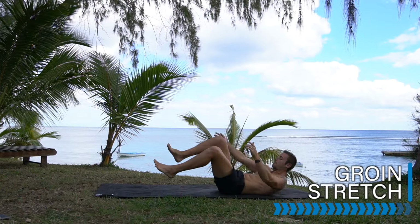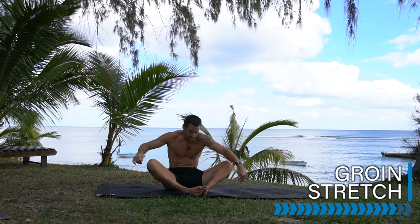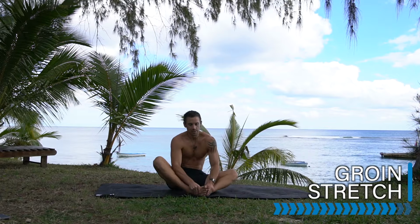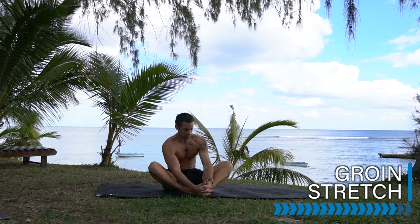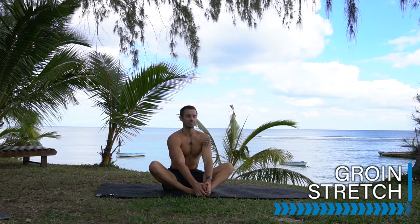Okay, come back up into the middle, into a groin stretch. Bring your feet towards each other, inwards. Open up the knees, open up the groin. Hands onto your feet, open up the feet and lengthen the spine up nice and tall. See if you can relax those knees down.